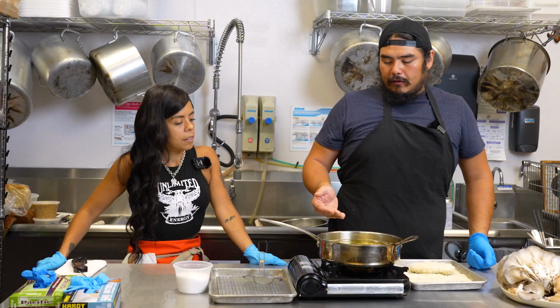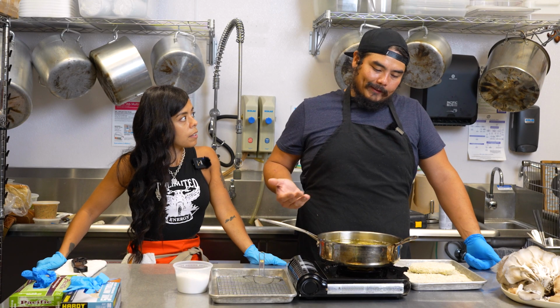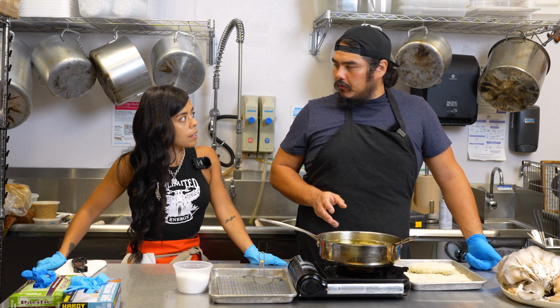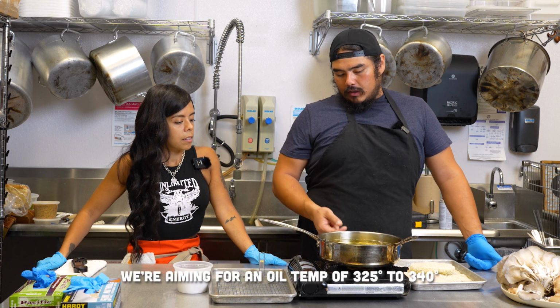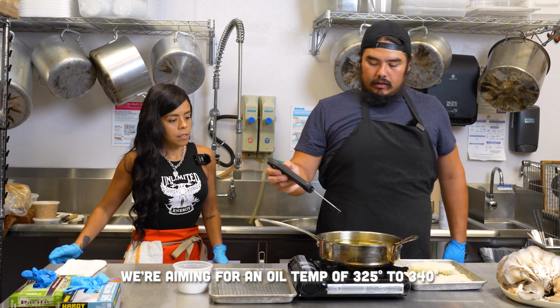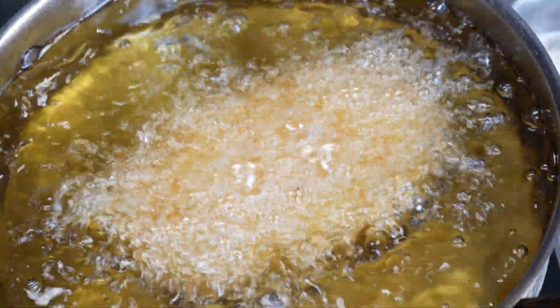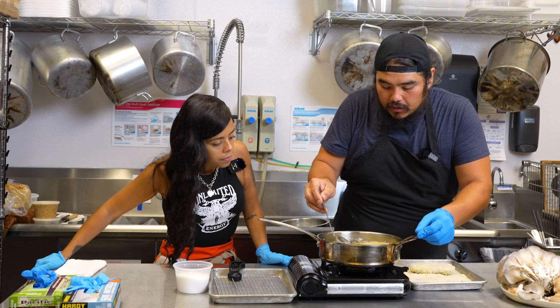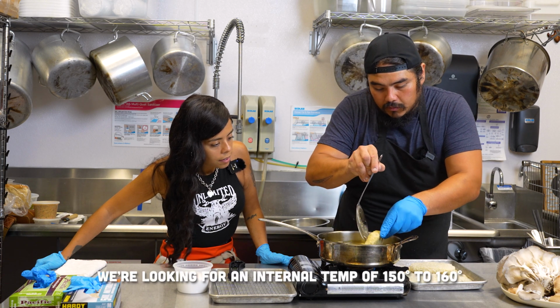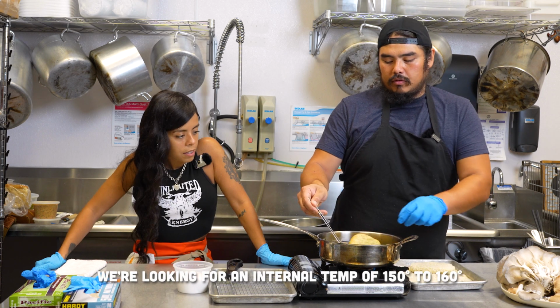Yeah. Normally I would fry something like this on the truck at 325. I took it all the way up to 350 because I knew we were gonna lose a little bit of temperature. So we'll just kind of monitor it. I'll use my handy dandy thermo here. You can kind of see the top of this is starting to form a crust. Yeah. But at the bottom here, we're really getting some good color. So we'll just flip this bad boy over. So I'm gonna do it one more turn.